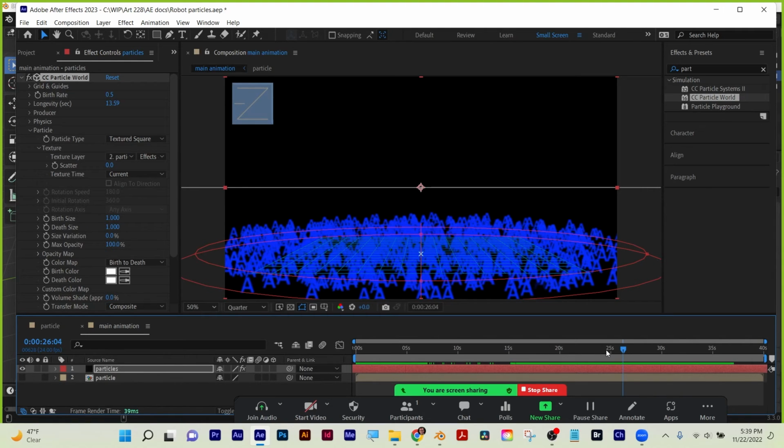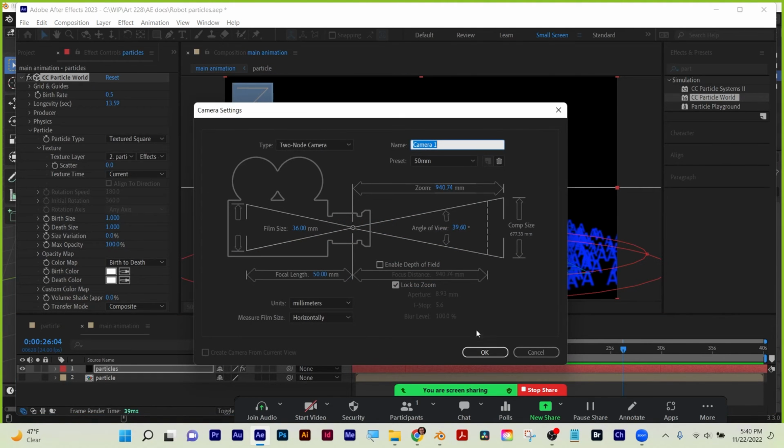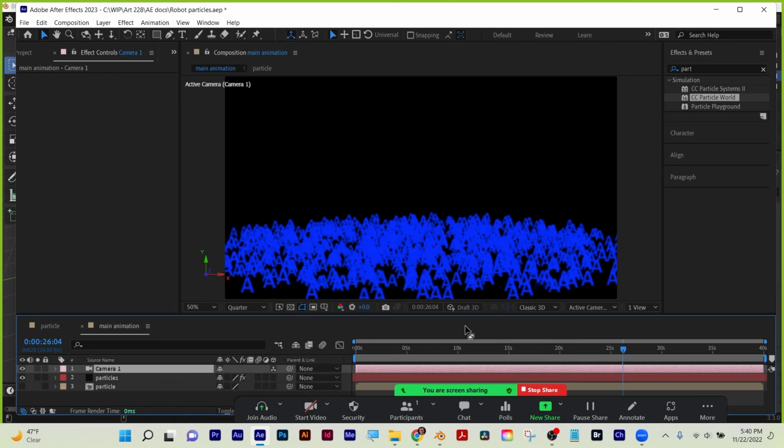Your scene, the motion in it, is it driven by a camera or an adjustment layer or position? A camera? Yeah, because then your particles would move with the camera. Mm-hmm. Well, here's what I want to, actually, since we got some time, I'm going to add a camera in. Layer, new, camera, okay? So you got a camera in your scene.